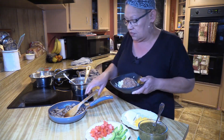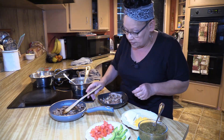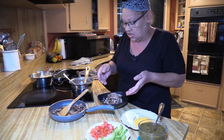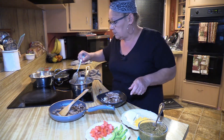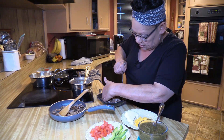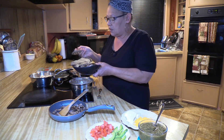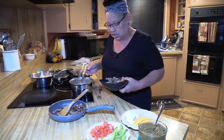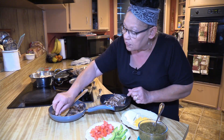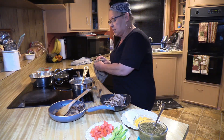Now I'm going to take the beautiful steak and just lay it across like this. I need to make two bowls and we want to use up this meat. This worked out perfect — we're going to have two bowls tonight, nothing will go to waste. I wanted to use a bowl so that I could get some of the juice at the bottom, because I really love the juice. If you don't have juice, your dish is dry — not good. I'm going to put a couple more pieces of meat here. I want my meat to shine through, so I'm picky picking my pieces.